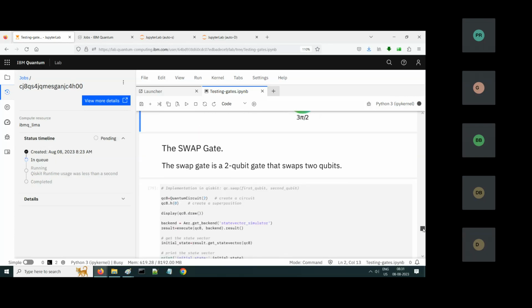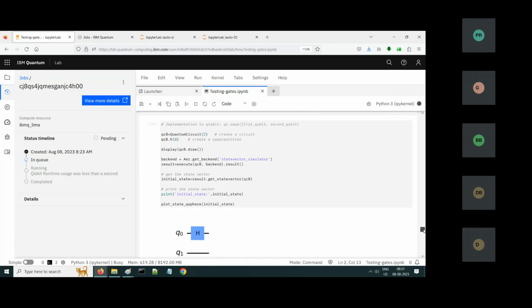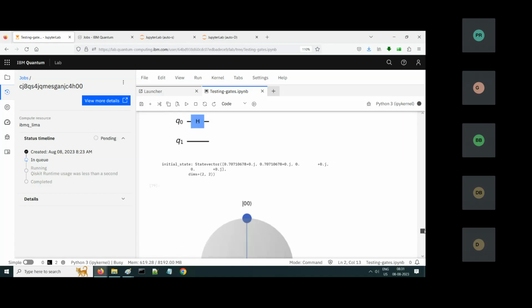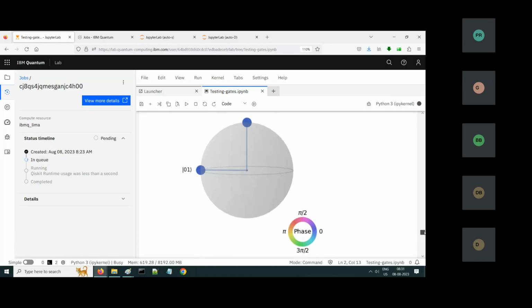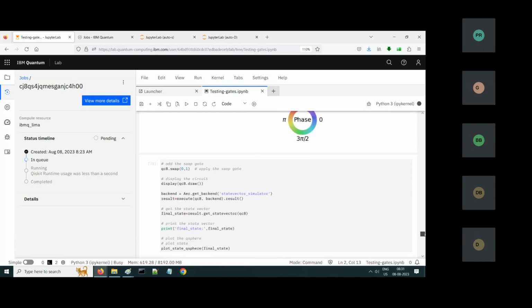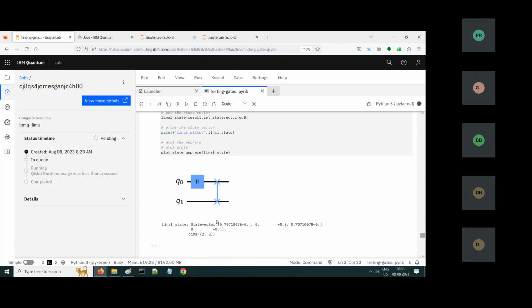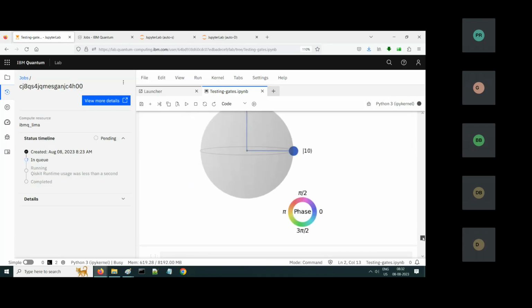And this is a swap gate. Okay, so swap gate once again is the same thing, right? I create one circuit, and the circuit initially contains a Hadamard gate, and then I display the state vector for the Hadamard gate. It is putting the Q0 into superposition, and then I put up a swap gate. This is what is my swap. So it will now swap both these two values. So the Hadamard gate values would be automatically swapped. So once it swaps, this is what you see as an outcome.